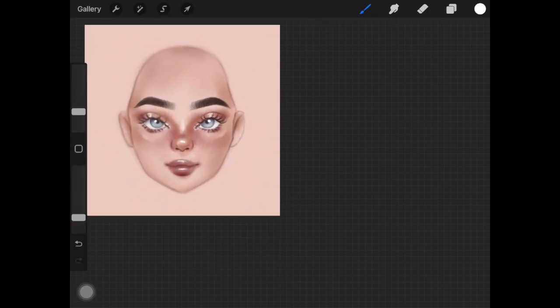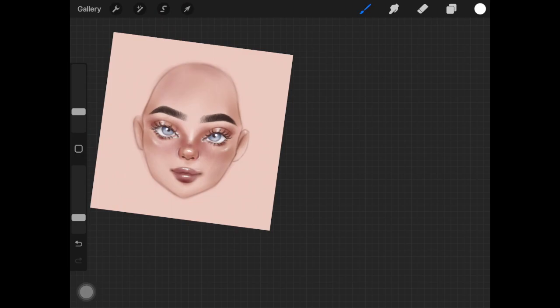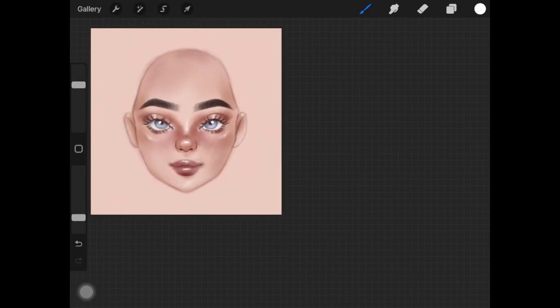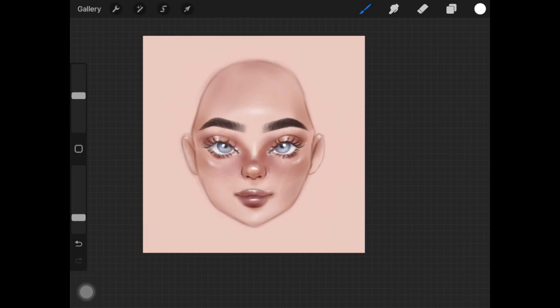So this was the final result, and I really like it because I got a lot of texture onto the skin. So by all means, include one watercolor brush in your portrait painting process to add some sort of texture while you're painting skin. That will look amazing, and that will give your skin painting a lot of good texture.